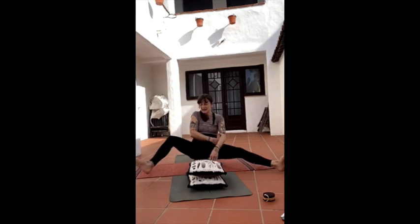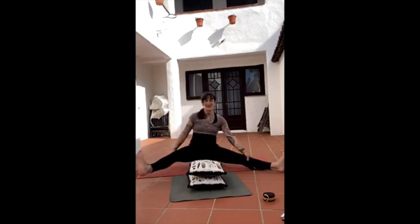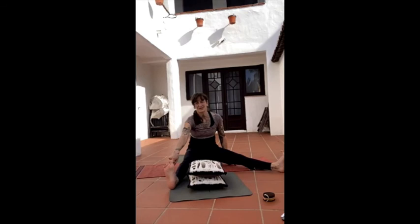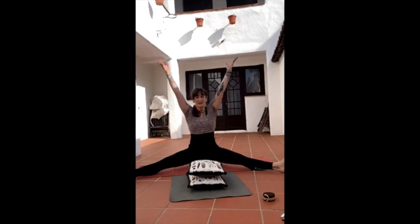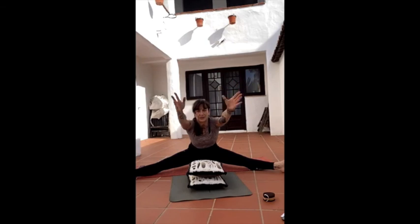So opening the legs into a comfortable stance. This is Upavishta Konasana. My feet are active, flexed, toes flexed, all active. From here, we're going to inhale, bring the arms up. Exhale, belly to the back of the body and forward fold.